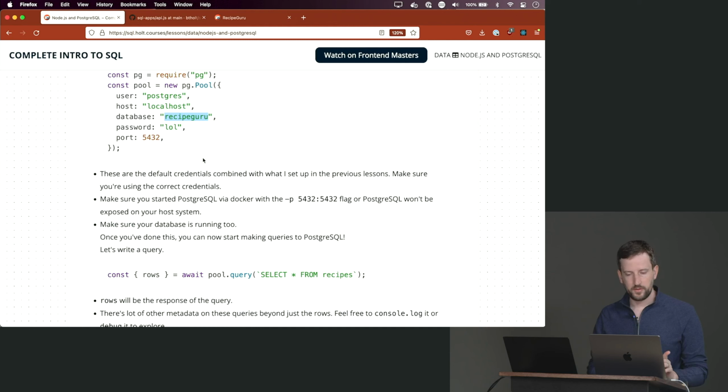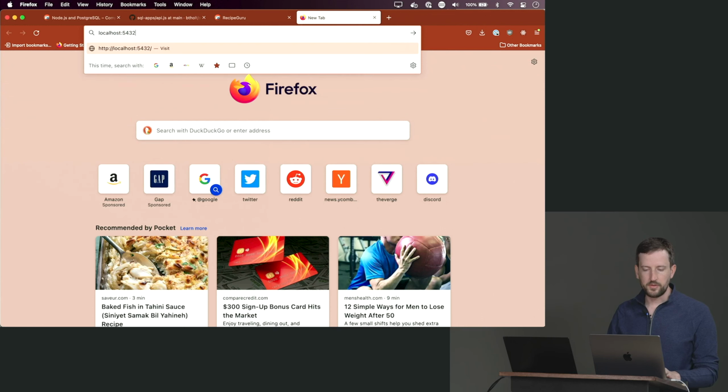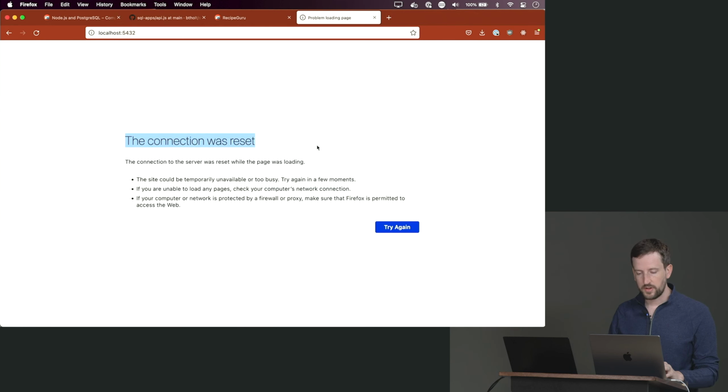Another thing that I saw another student do is the port was blocked, either from running a previous version of Postgres, or maybe you have some sort of corporate firewall that's not allowing you to host local ports. The way that you can tell if the ports are messed up, if you go to localhost 5432, which is the default port that Postgres is running on, the one that we have it running on, it should say connection was reset or error empty response. Chrome will say empty response.